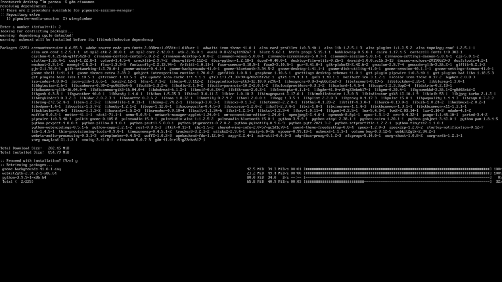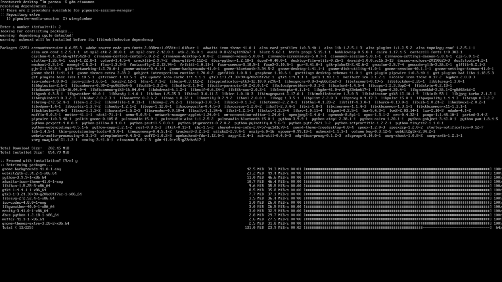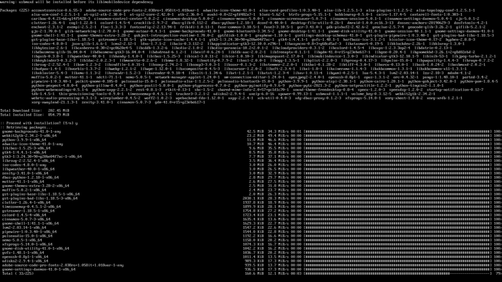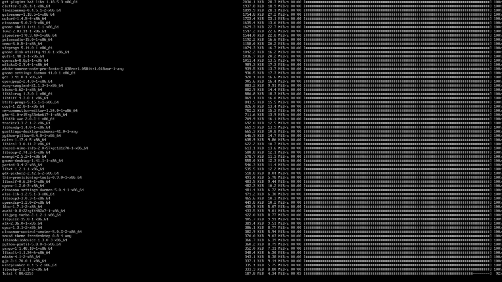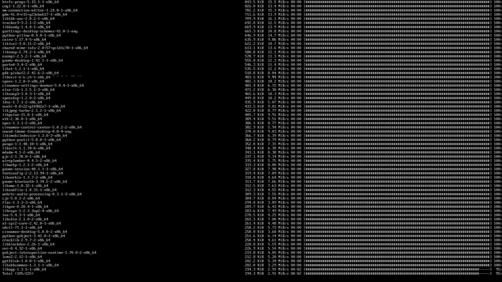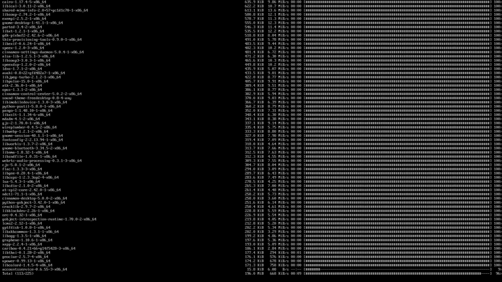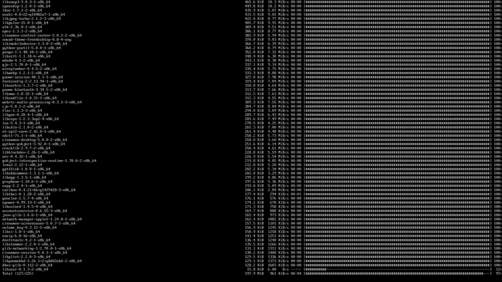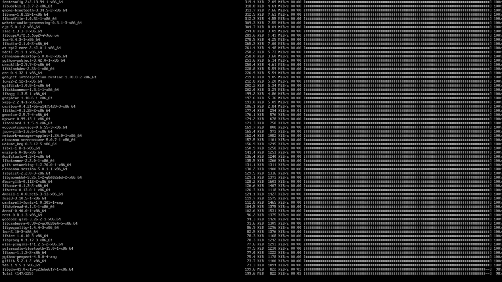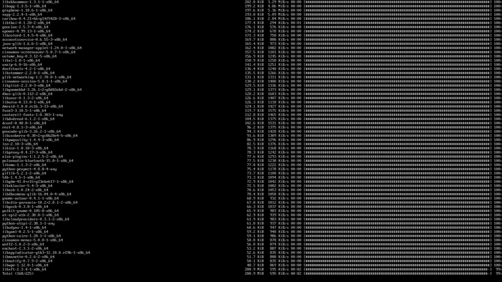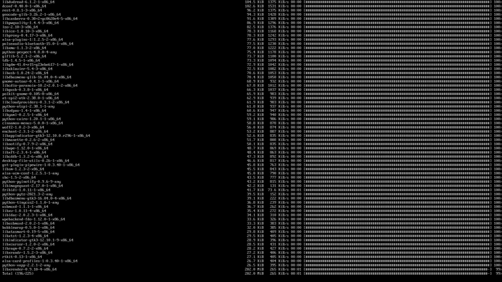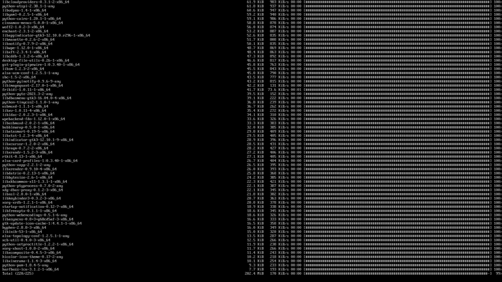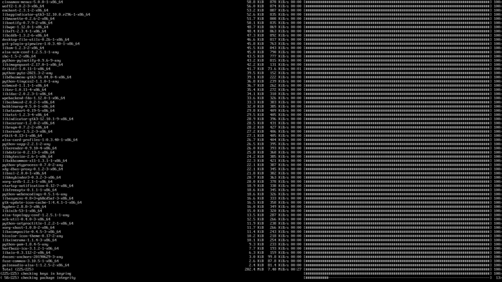Now, note that GDM on Arch, because it's installing the latest, will install Pipewire. So you're going to be getting Pipewire. If that is a problem, then go ahead and install LightDM instead of GDM, which won't have that Pipewire dependency. I don't think most people would notice the difference.